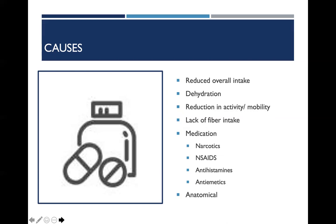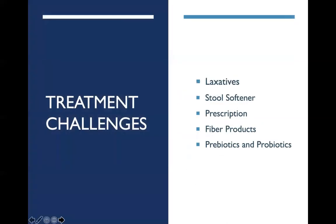From an anatomical standpoint, there may be challenges from anatomy, whether it be post-surgical or some sort of functionality issue that may result in an overall lack of stool regularity. Treatments can also be challenging when looking at management, especially in the long-term care setting. Laxogens are used very commonly, as well as in conjunction with a stool softener. Additional fiber products may be recommended, and pre- and probiotics may also be on board. This creates a big challenge because with a polypharmacy or multifactorial approach, it's very difficult to determine what's working and what's not working, and mismanagement of this condition can cause a lot of challenge within a nursing home setting.